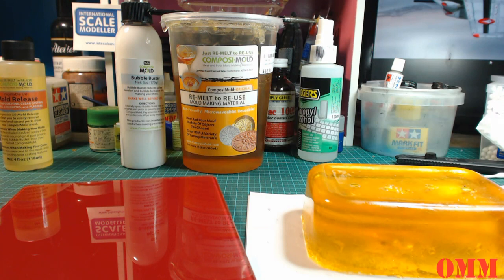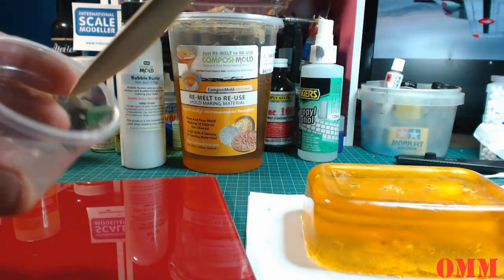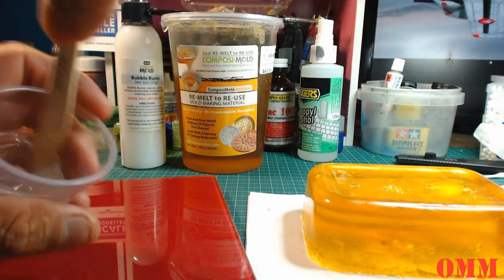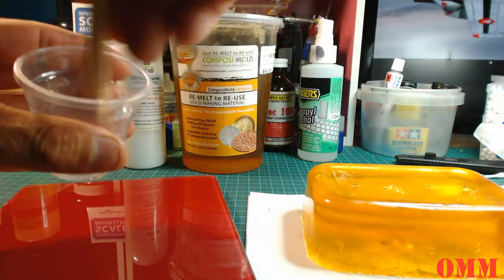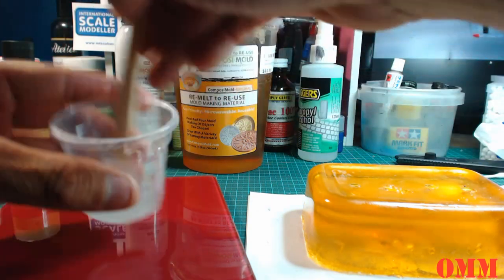I don't have a stirrer over here, which is a real shame. We might have something here. Yep, I'm going to use this. I'll just wipe it back later on. I've just got an arts and crafts or clay sculpting tool, which I can just wipe back. I don't use it for anything else. So just give it a really good stir, guys.